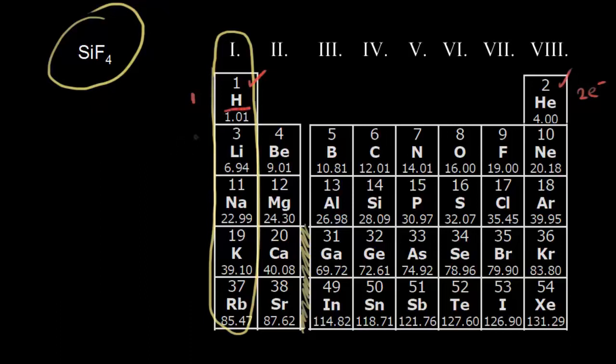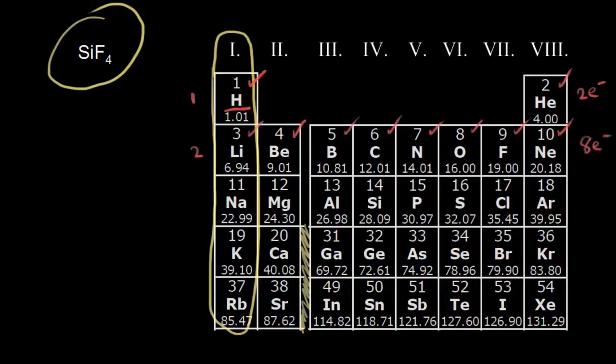When you get to the second period on the periodic table, lithium has one valence electron, beryllium has 2, boron has 3, carbon has 4, nitrogen has 5, oxygen has 6, fluorine 7, and neon 8. You have more orbitals in the second energy level, and because of that, you can fit more electrons. So the maximum is 8 electrons in the second energy level.